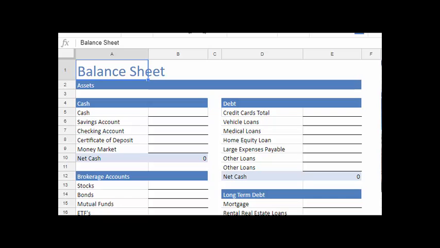For this exercise, it's okay to guess at values you don't exactly know, like the value of your house. It's better to guess low than to guess high. Also remember, for many assets, there are sales costs and also taxes on capital gains, and that's why guessing low is better.